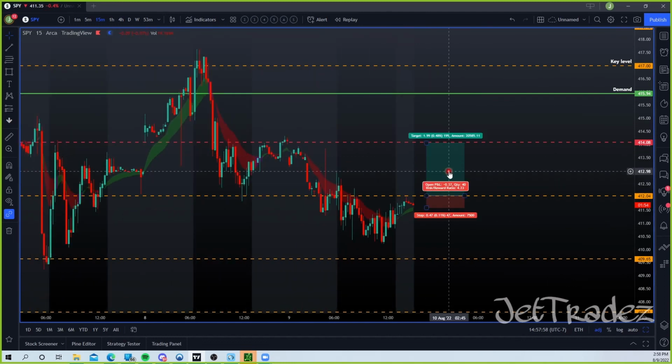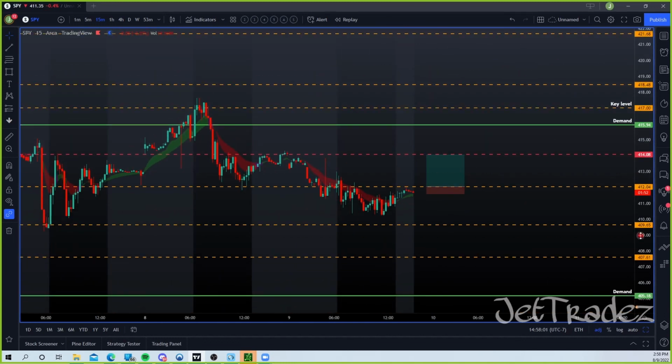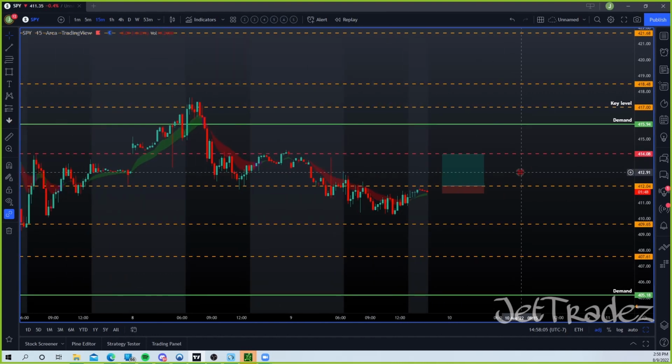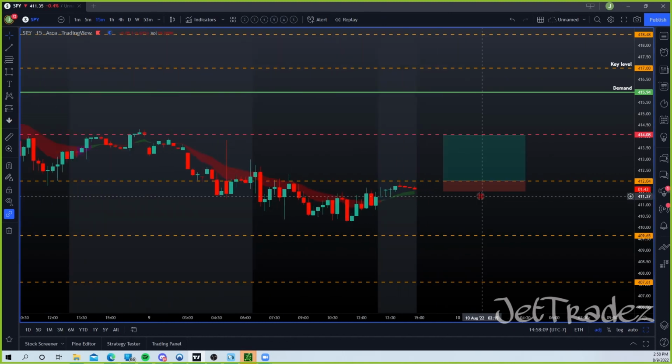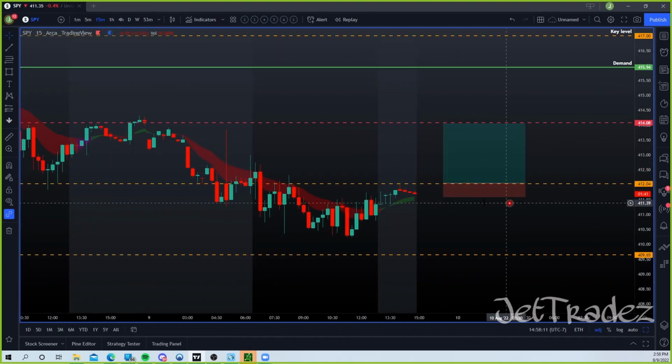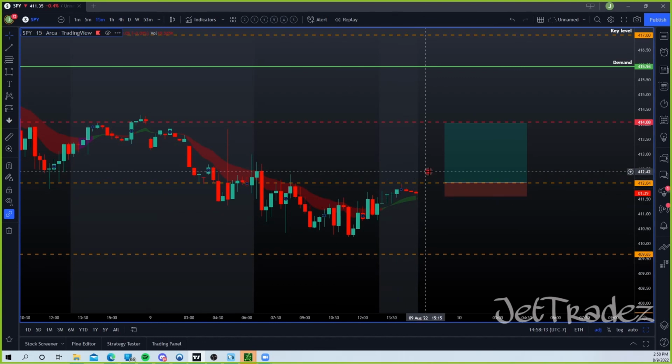Same thing I did here. I went back in time to show you how the levels worked. They all work perfectly. It's just how are your entries? Are your entries gonna be bad? Are you gonna enter before because you think it's gonna go, or because you know it's gonna go? Same thing I told my mentees. You gotta know, not think. Okay, it's gonna drop. Why? Tell me why it's gonna drop. If you tell me why, I'm gonna get in.